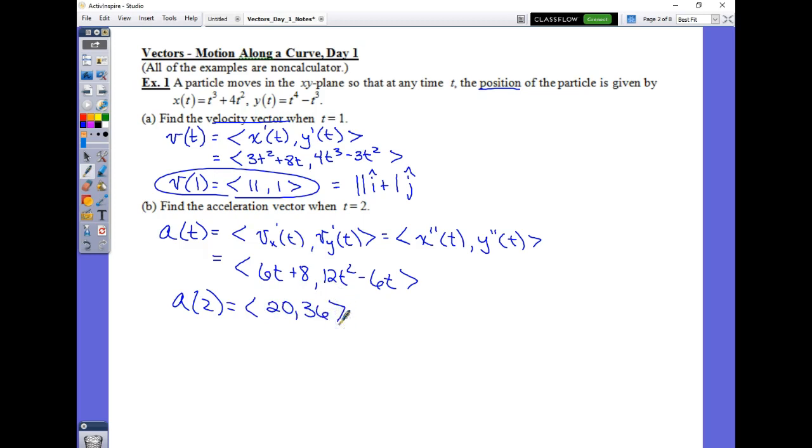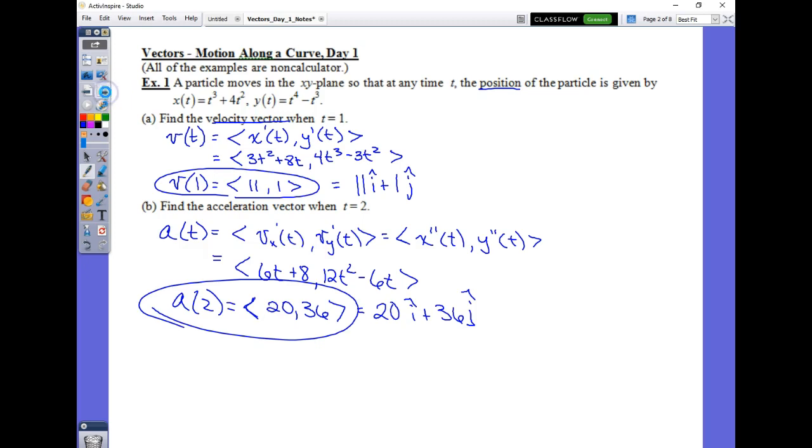And again, in that weird i hat, j hat, you can call it 20 i hat plus 36 j hat. But again, you don't really need to have that. The big one is what I am going to circle right here. 20, 36 written just like that would be fine. Now again, I want to point out, had I used parentheses, not these angle brackets, you would have gotten this wrong. So make sure that you are being very specific with your notation. You need to make them pokey. Make sure that it is very obvious that I'm not trying to write a parenthesis.